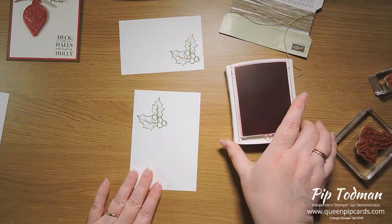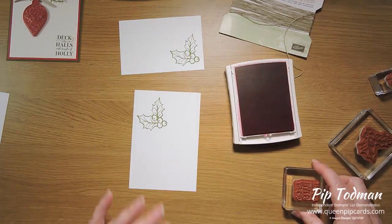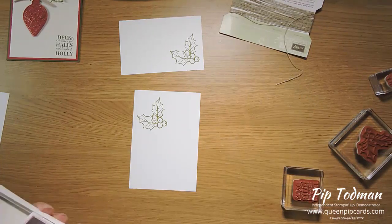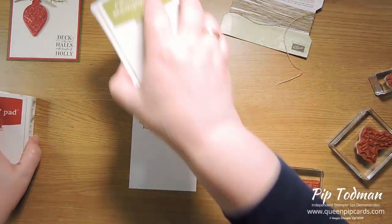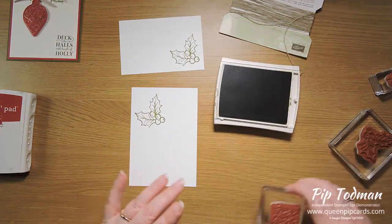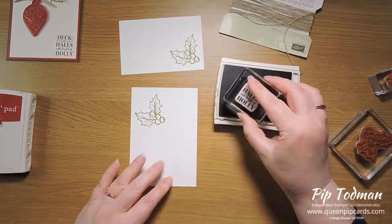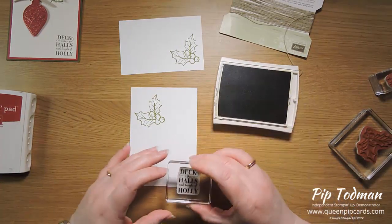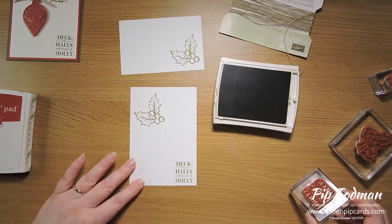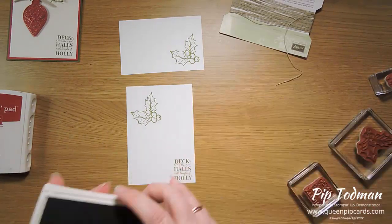And this time I thought I would stamp it in red, or actually no, I do want to stamp it in green, I think. Yeah, let's keep going with the green. I like the green because the old olive is a much brighter green than the mossy meadow. I like mossy meadow, but old olive is a real fresher green. There we go. Stamp that down.